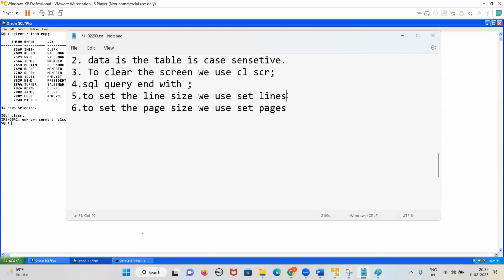Number I told you, right? Here it will be any number you can take between 1 to 32767. And here you can take 0 to 50,000 lines.